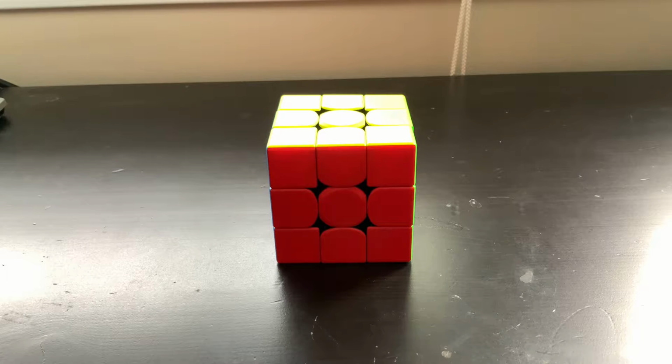Hello everyone, I'm not a math cuber, but I'll be teaching you how to solve the Rubik's Cube using the layer by layer method. LBL is one of the easiest methods to solve the Rubik's Cube, but definitely not the fastest.